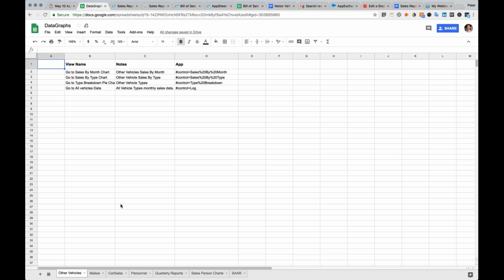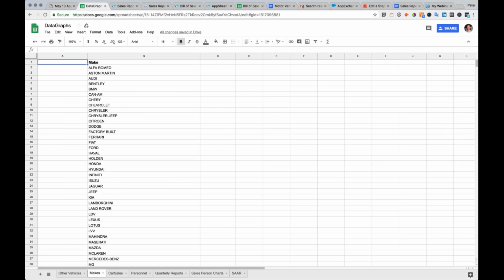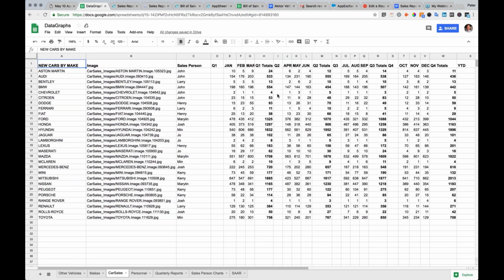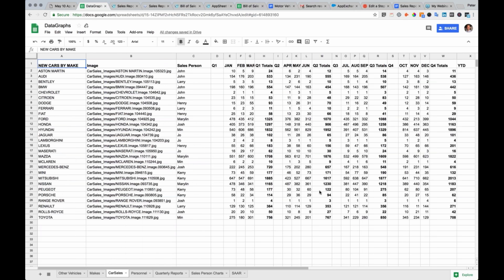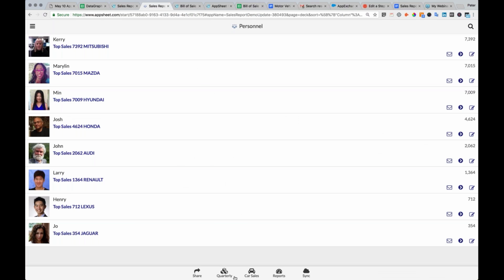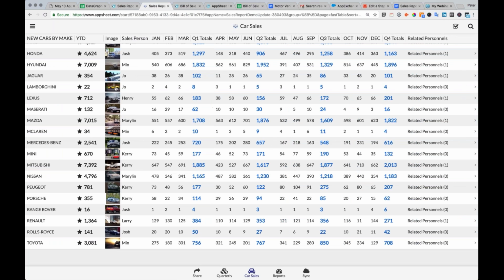In this case, we have just a centralized Google Sheet that has different tables down here. You can see that these generally correspond with what you were seeing in the preview of that app. So we've got makes of cars, car sales. We have the data for those different months and for those different quarters. You can see the car sales. We have links to different car images. You may have noticed that in the car sales, we've got little previews of what the car looks like.